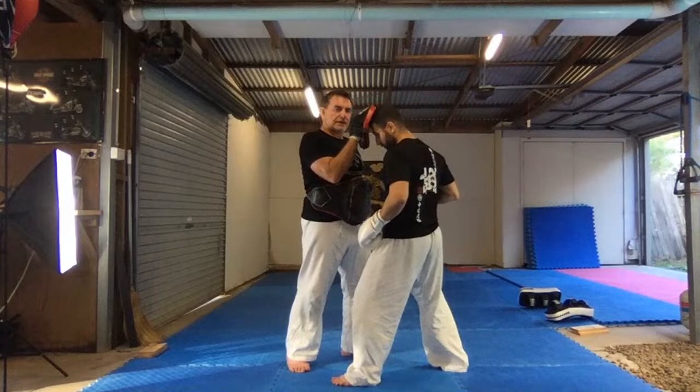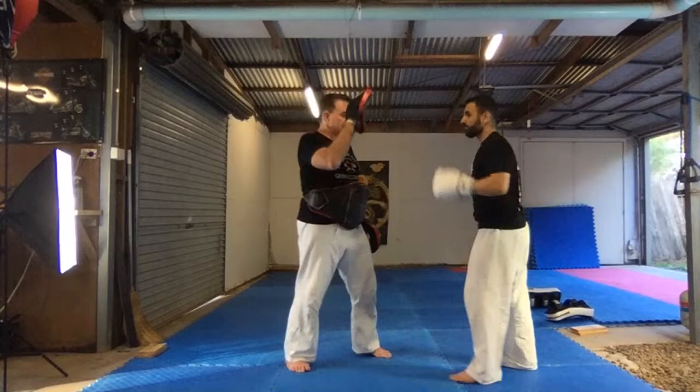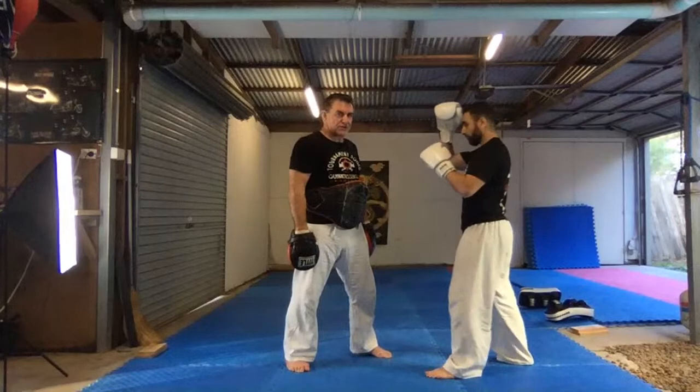Boom. Now, if you can headbutt, you can elbow. Okay? If you can't headbutt, you can't elbow. You miss. But if he's in headbutt range, boom, now he hits with an elbow. So now instead of one, two, three, what he can do is go one, two, elbow. Boom, see that? Always have the hand up for elbow, because if you're in elbow range, so is he.